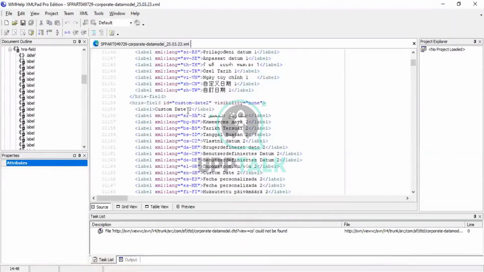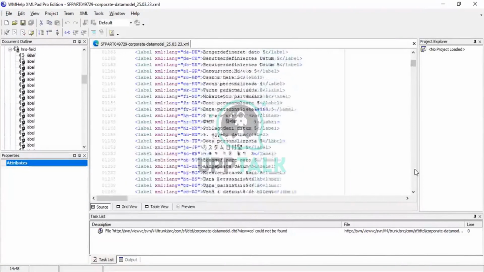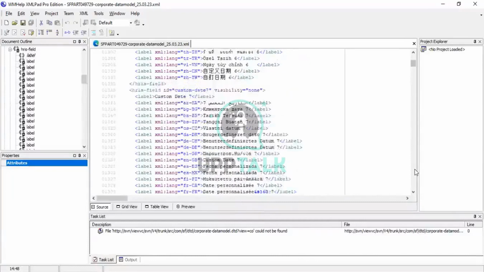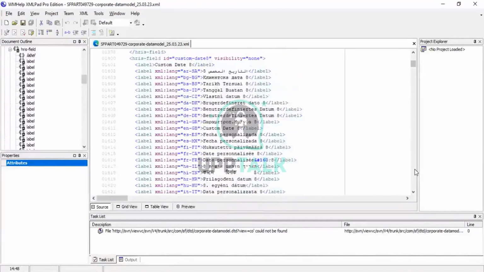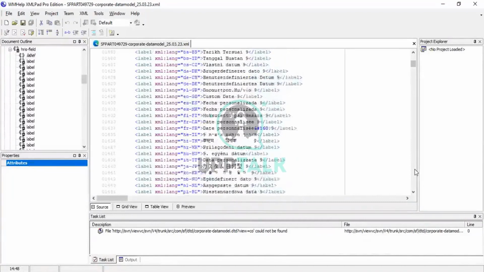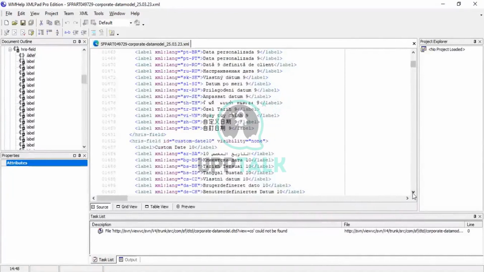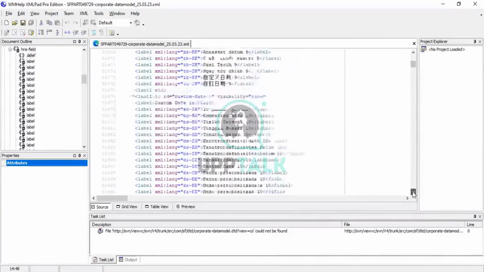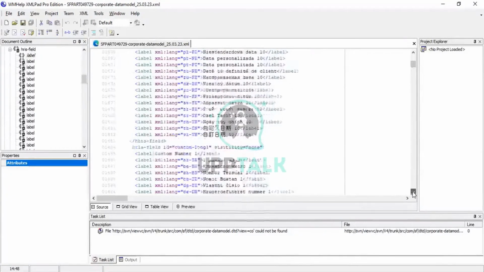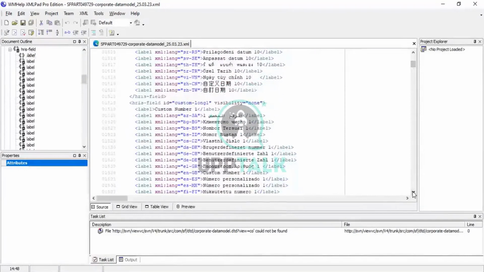So string, we have 20, date, I think we have 10. When I go here, custom string, custom date. And you can see custom number.